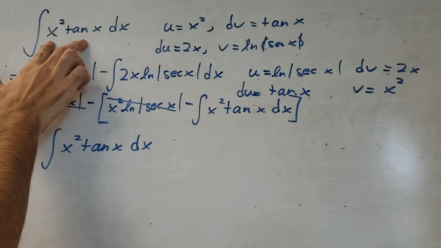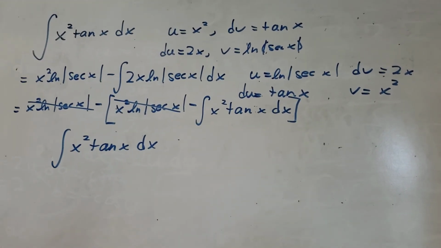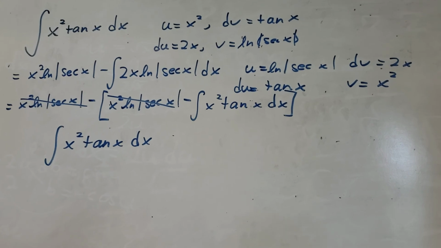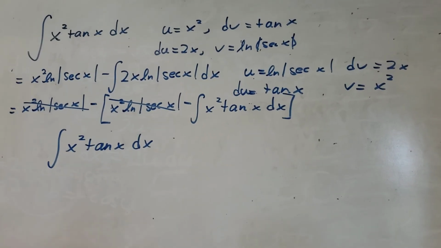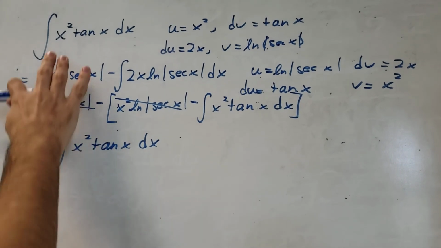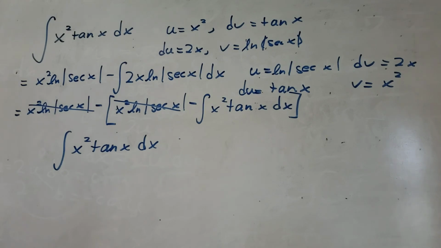Just because we have two functions that we multiply together, that doesn't necessarily mean that integration by parts is always going to work. Sometimes it does work, sometimes it doesn't, and this was just an example to show you that we got back to where we started and we didn't make any progress at all. So there you go.